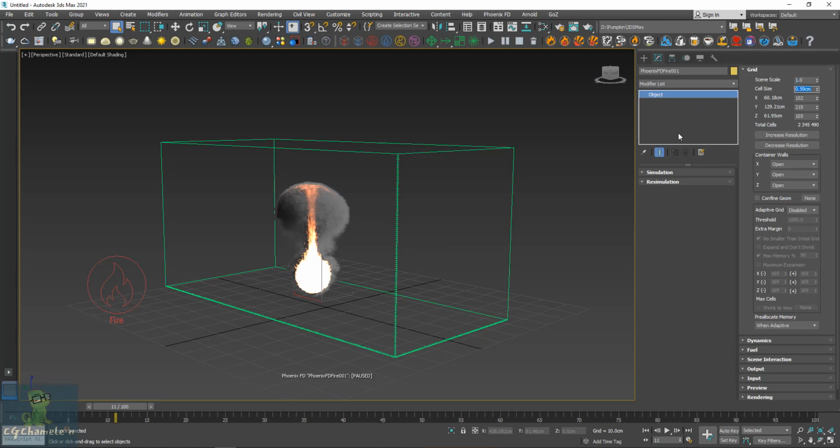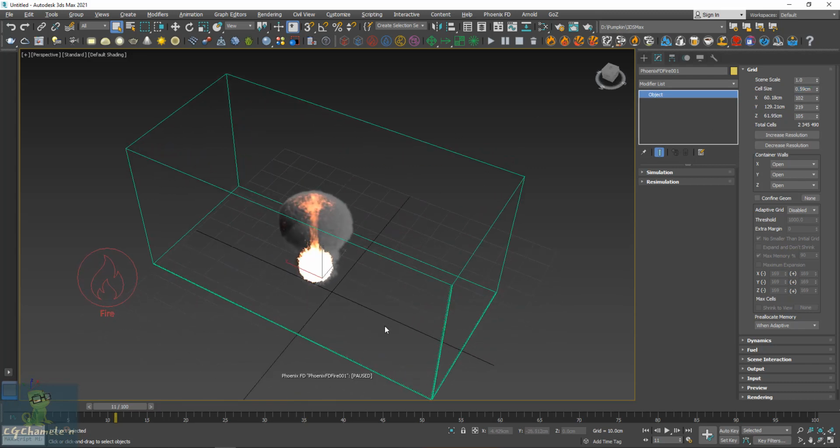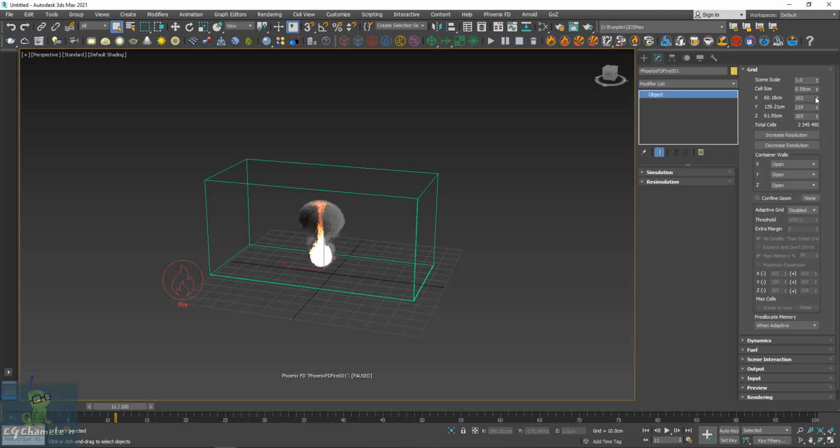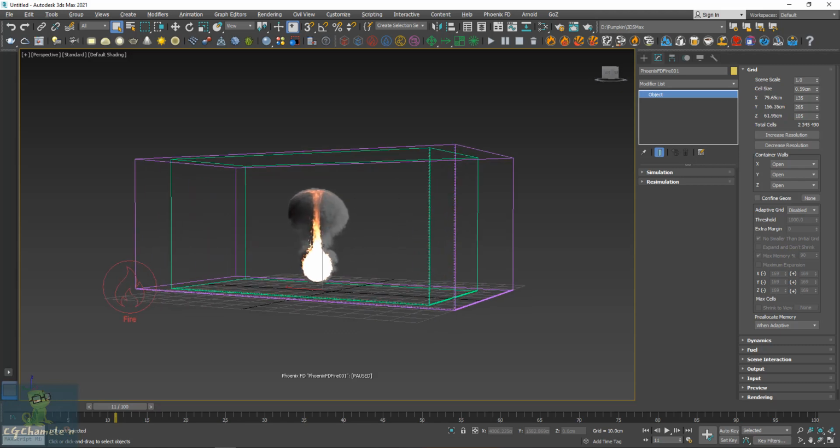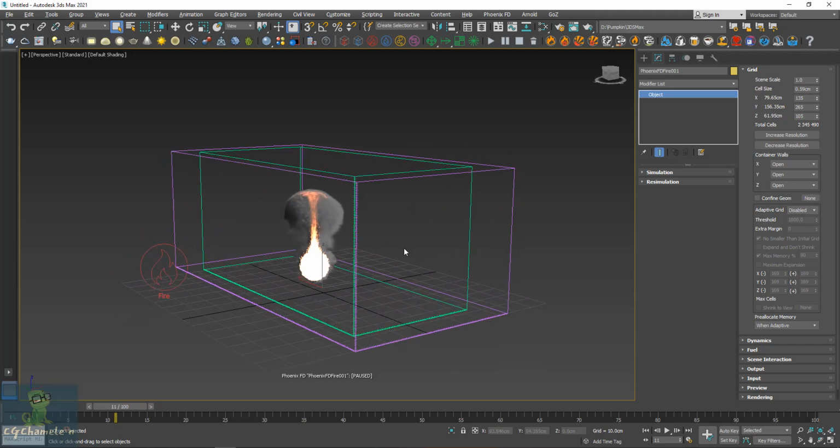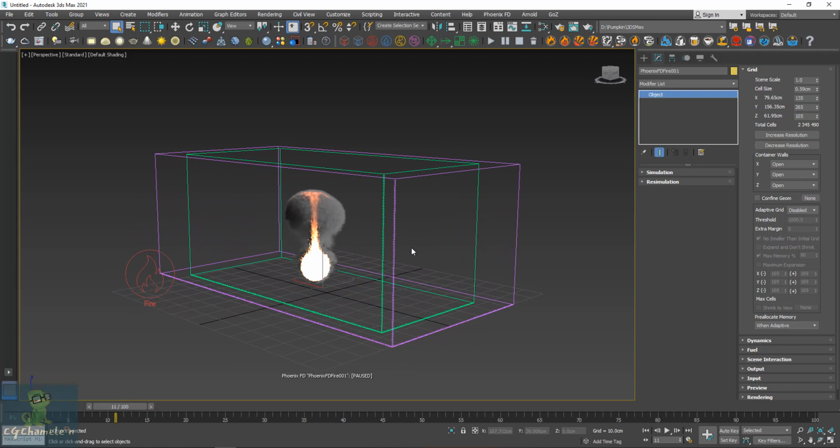Here the cell size we have already talked about, so it gives you the parameters to change the rectangular shape, the grid itself. Of course, do not scale this one, because it will break everything and give you weird issues, more headache for you than usual.